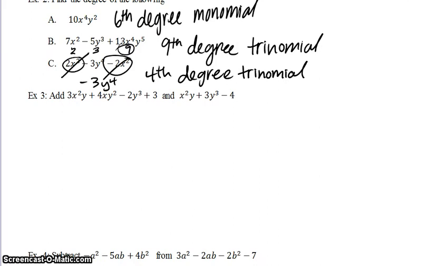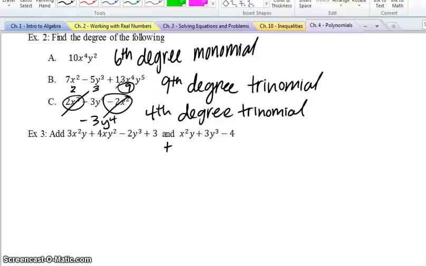Alrighty, we're going to add these together. So when you add these together, I can rewrite these and kind of put like this, and then instead of and, I'm just going to put plus because that's what an and sign means. And you could distribute the plus, but it's going to keep it all the same. So really, I can take away these parentheses, and I'm just going to be adding the two together. So I need to find like terms. So I'm going to highlight like terms.